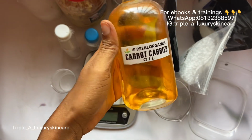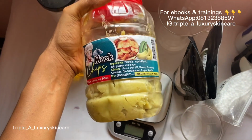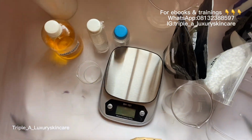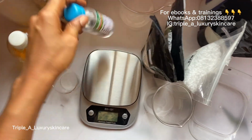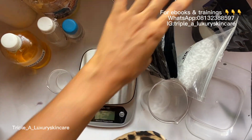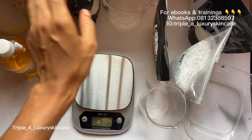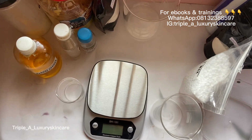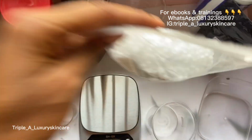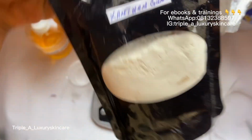I'm going to be using my carrot oil, my cetyl alcohol, and my shea butter. Yes, this is my shea butter. I had to just pack this in a bigger container. I'm going to be using my vegetable glycerin, my Jamal Plus preservative, my white licorice powder, and my white mulberry extract powder. Then I'm going to be using my e-wax, my xanthan gum, and I'm going to be needing my water as well.